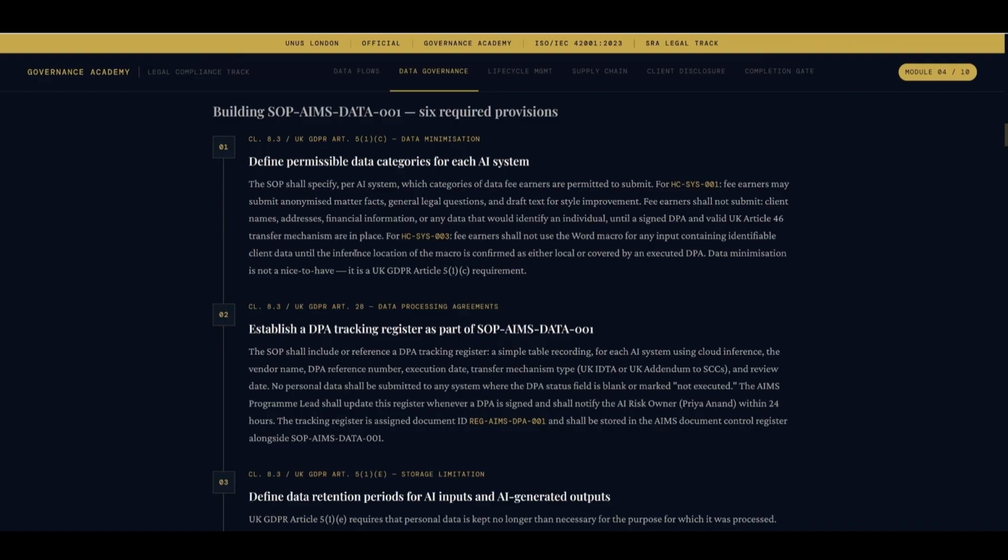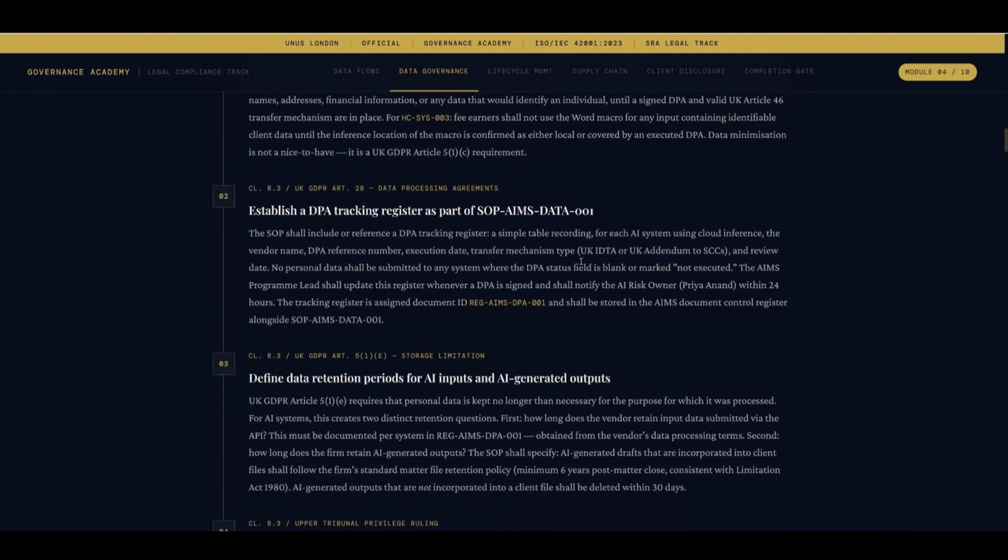Now, fee earners shall not use the word macro for any inputs containing identical client data until the inference location of the macro is confirmed as either local or covered by an executed data processing agreement. Data minimization is not a nice to have. It is a UK GDPR Article 5 requirement.